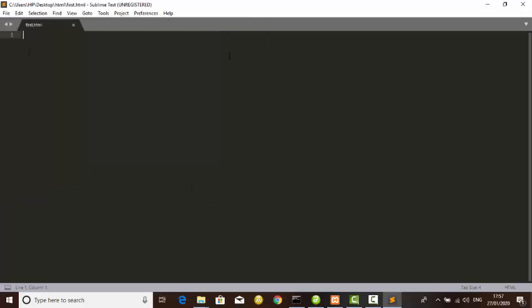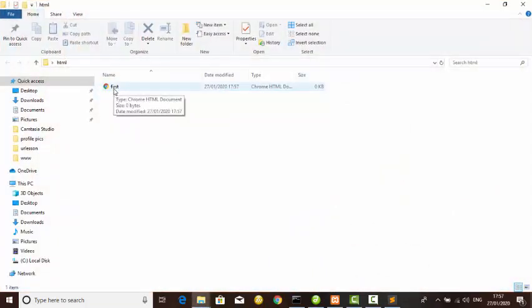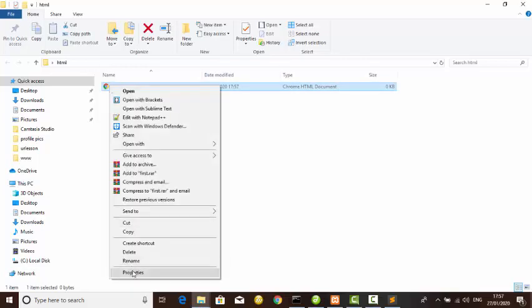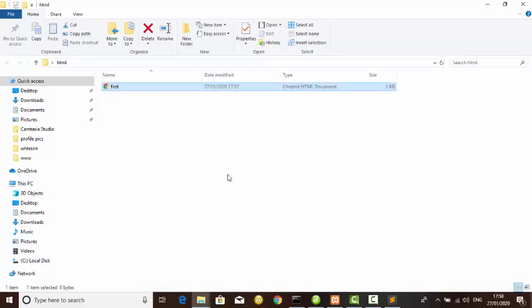Now, having done that, let's go back to the folder where we have it. You will see that it's carrying the sign for Google Chrome. Why? Because it is a Chrome HTML document. So I want to click on it and right click. I want to show you something. Now you see the file type: Chrome HTML document. So you see the extension .html. If Mozilla is your default browser, you might see something like Mozilla HTML document. But what you should look out for is the HTML. Google Chrome is my default browser, and that's why it is so.